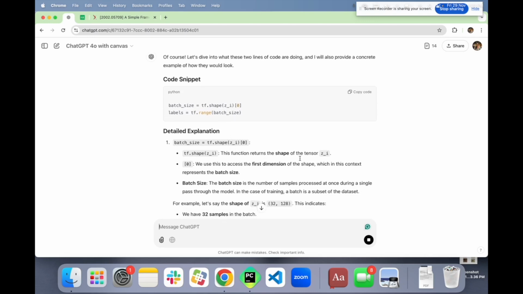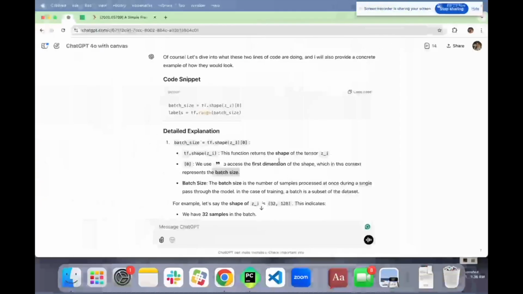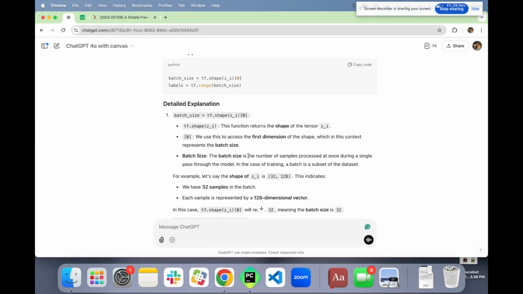So this will return the shape of the tensor vector zi. 0 is used to access the first dimension of the vector, which in this context represents the batch size. Okay, that is why we have used 0. The batch size is the number of samples processed at once during a single pass through the model.